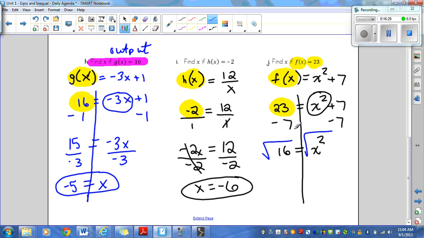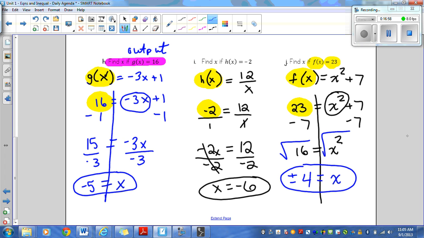So what this is really saying is what number squared, or what number times itself gives you 16? Well, there's actually two answers. 4 times itself, 4 times 4, gives you 16. And -4 times -4 also gives you 16. So you actually get two answers when you do square root. The reason why we don't get two answers when we're doing a square root with radius is because you can't have a negative distance. Not possible.